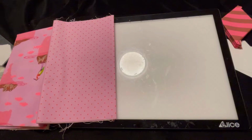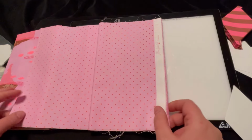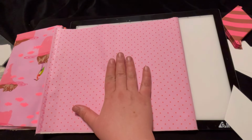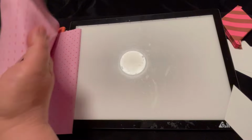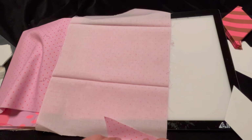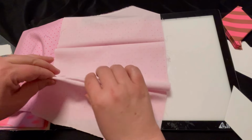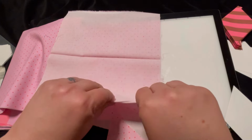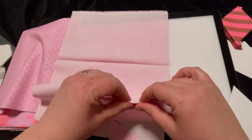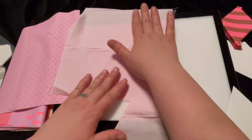Next on the list of diamonds, and we need three of these, is going to be these dots. These dots were used previously in a block. This is a piece I got with this set, and I'm not going to use that at all. I'm going to use the piece that came with the previous block so that I can save on some fabric, hopefully. And I like to just use my fingers to take the creases out. You don't really have to. These will disappear with ironing once you are done with your block, but I just like to take them out a little bit.